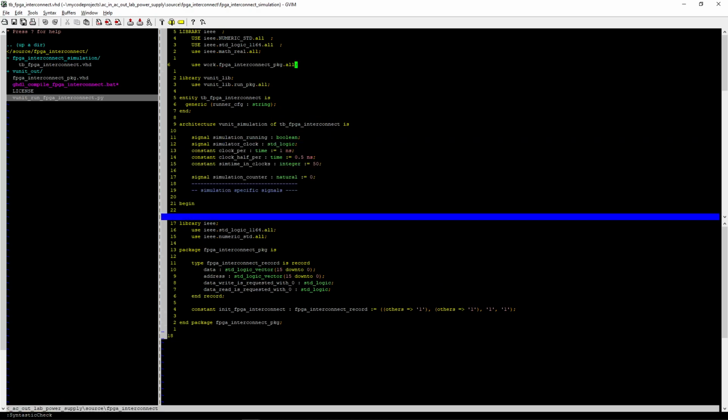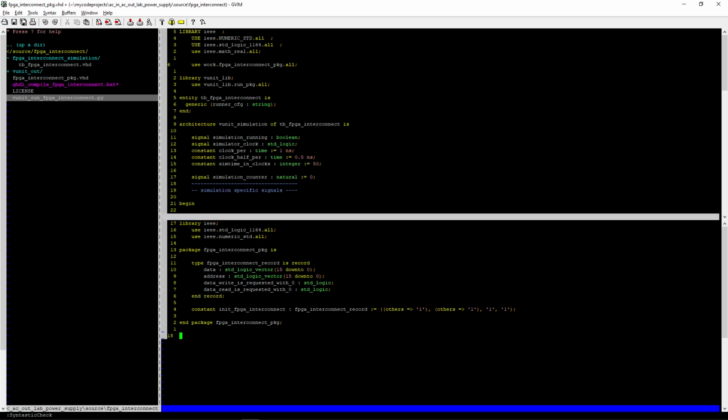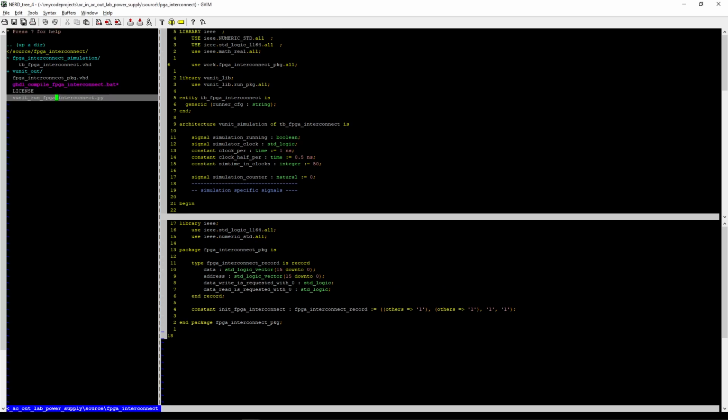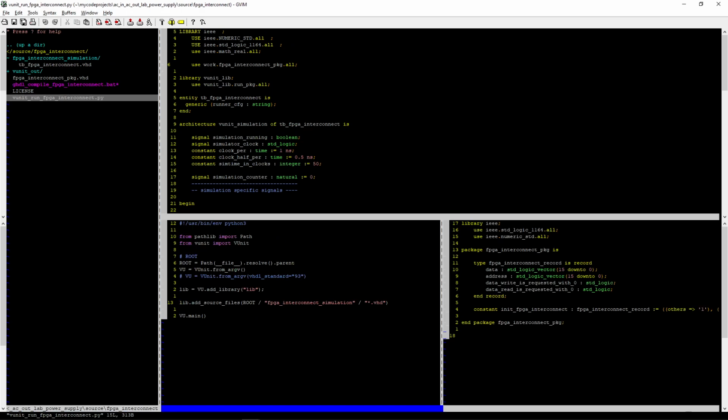That's why I get the error whenever I do changes in the package here. So now this should be able to compile. No, we actually can't compile it because it is not found in here.